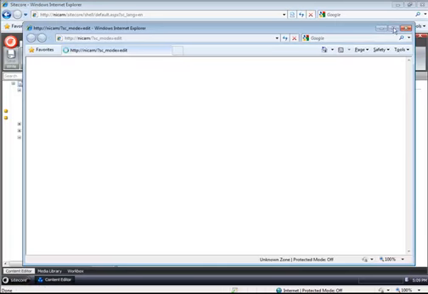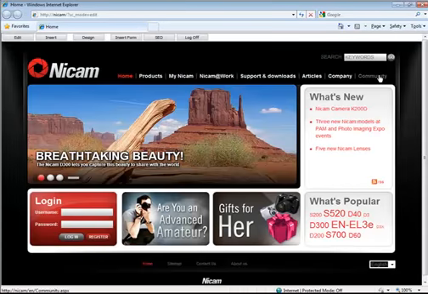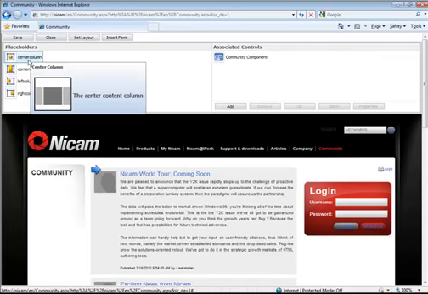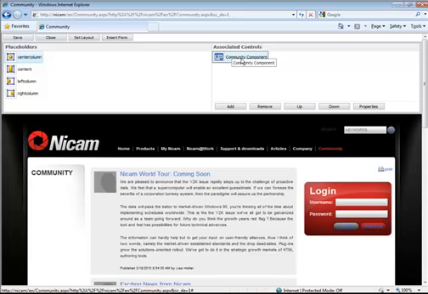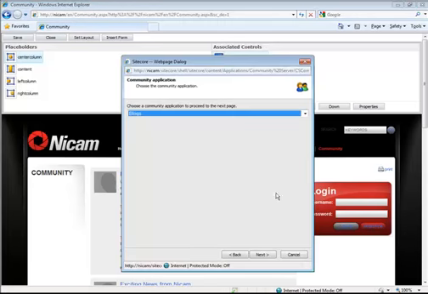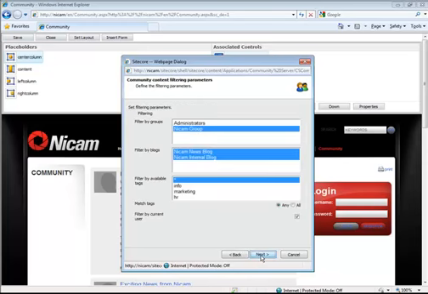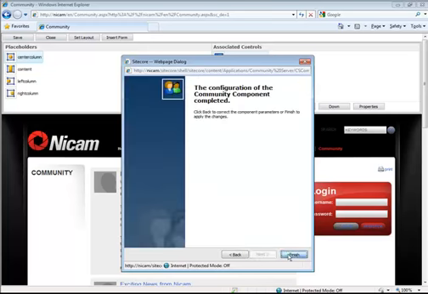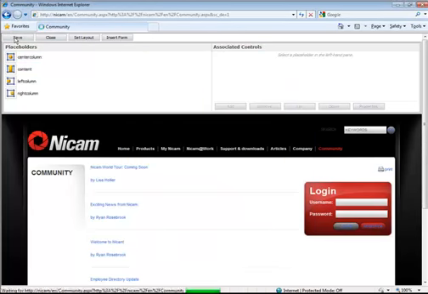Now when I go into the page editor, go back to my community page into design mode. Go into the properties for my control. Again, I'm not changing any of the content that's being retrieved. I'm just going to change what presentation logic is applied to that content. So now when I go to my item template dropdown, I have blog item simplified. I can select that, save my changes. Now I can see that that new display template is being used inside of the Sitecore environment.